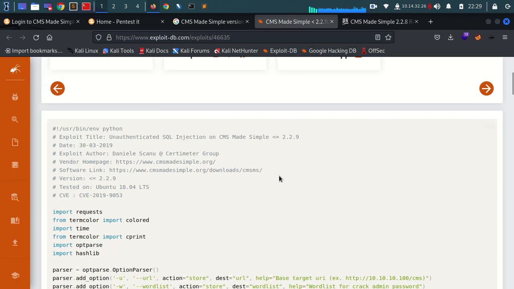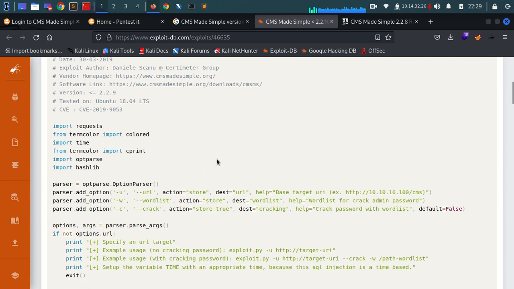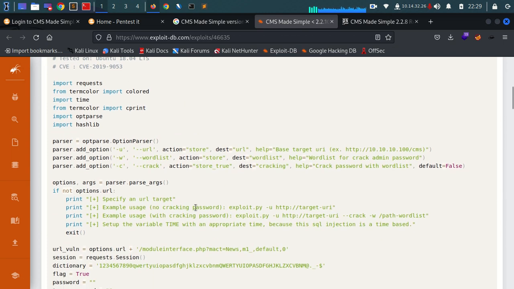Now this SQL injection sounds particularly interesting. The version is right, okay, and if we take a look at it, we can use it at the target. We can use it to crack something, probably the user's password.